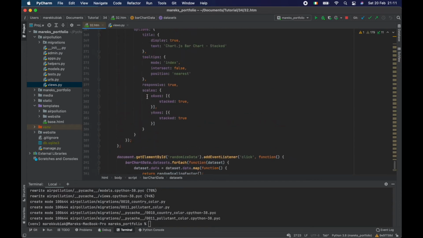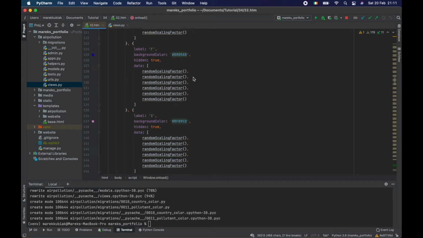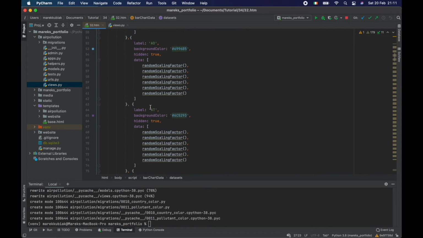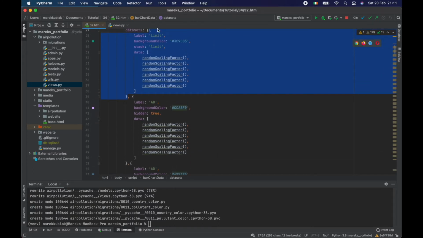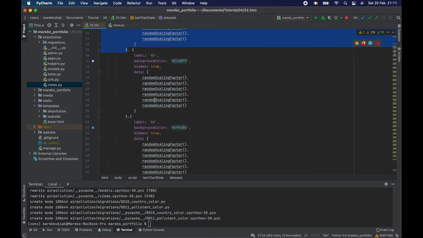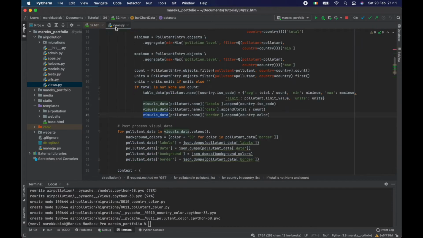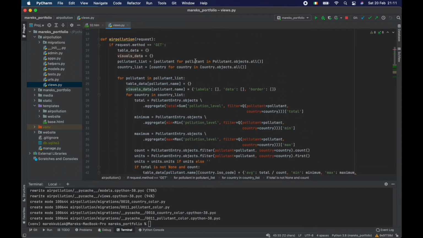But then all we have to do really, obviously we can hard code some settings. Let me just scroll down. There's some settings here that we can tweak as well. But programmatically in the back end, we really need to prepare, starting here, this long list consisting of those little objects here. So object by object, we need to put in the limit object with its label, color, and data, and all the countries in that list. Okay, so that's going to require a bit of tweaking, but I think we will just need to move around some data from place to place, but we're in good shape.